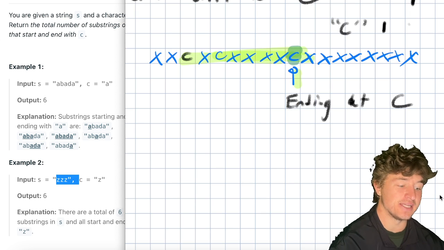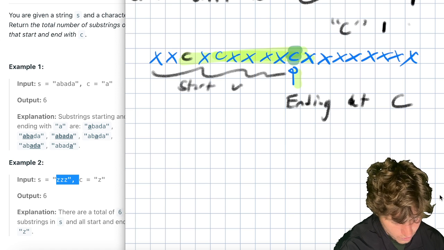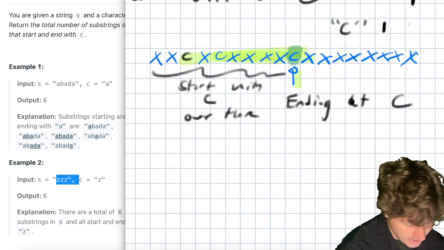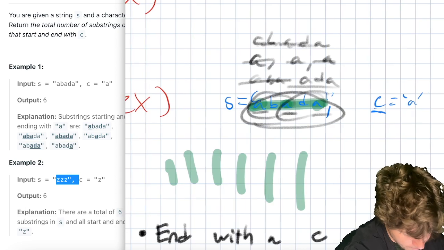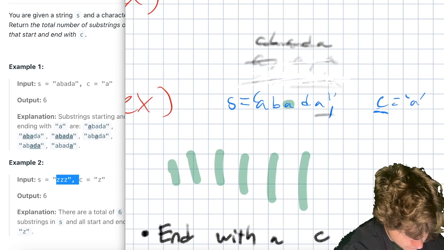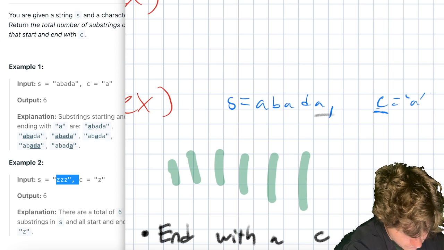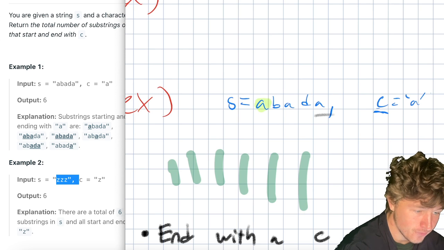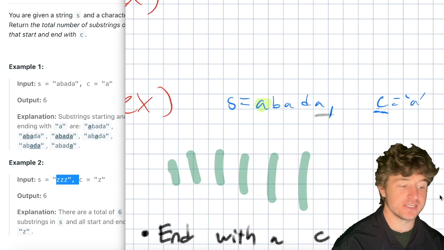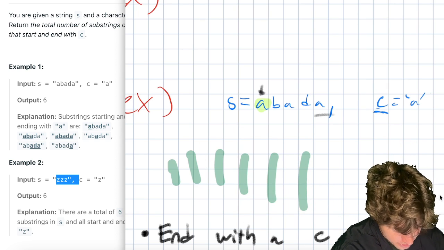So what can I attach myself to? I can only attach myself to things that start with C over here. And if that doesn't make sense, we'll just do that in this example. So when I look at this first A, I say, all right, I have an A here. This is the ending A. So how many strings can I form to the left that start with A? Well, it's the first character, so there's just this A. So all I get is A.